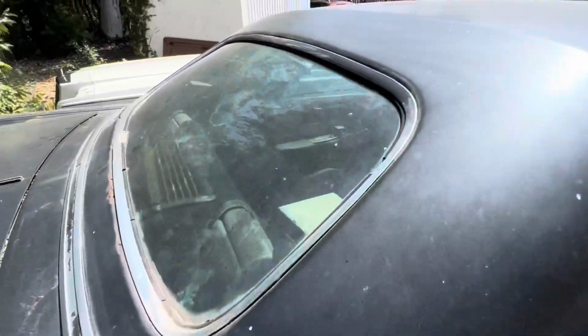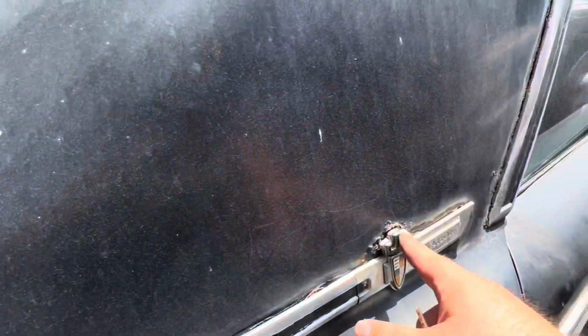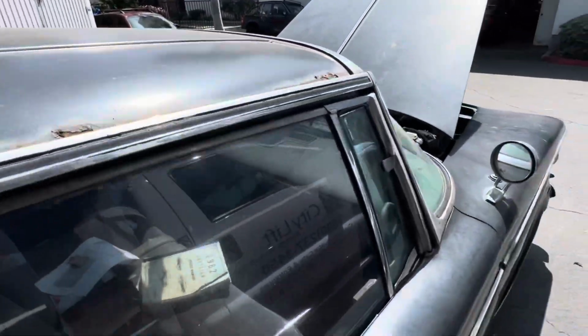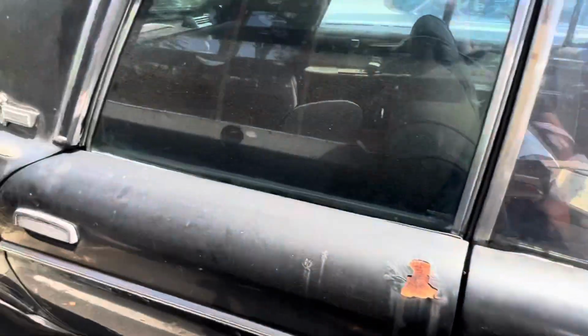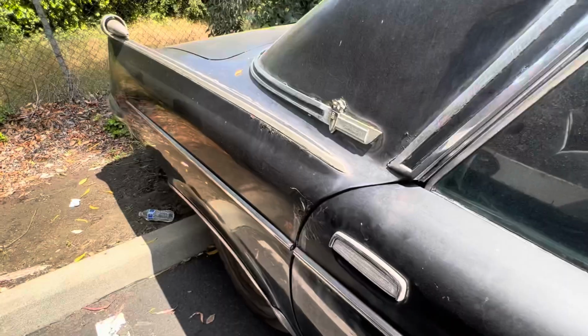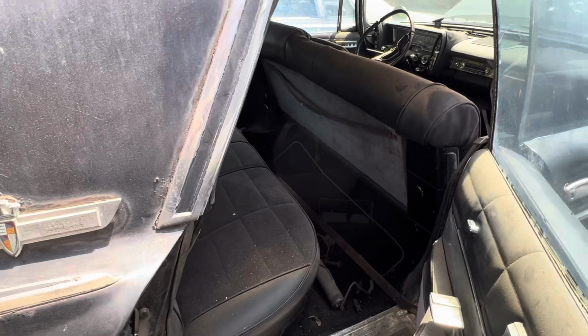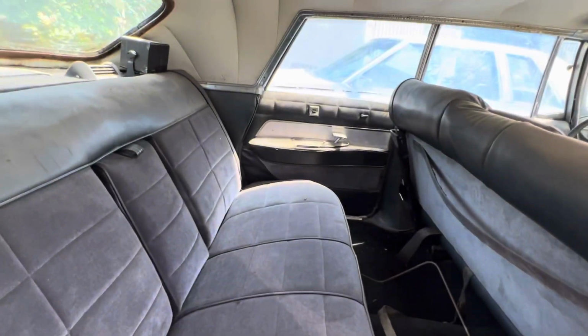But a very solid car through and through. You know, we have those couple rust spots. There's a rust spot there. But honestly, I've seen cars of a lot less years than this with rust. So pretty cool for '62. The underside's in good shape. The muffler needs to be replaced, but right now it has a pretty mean sound, which is really fun. Sounds like a race car right now.